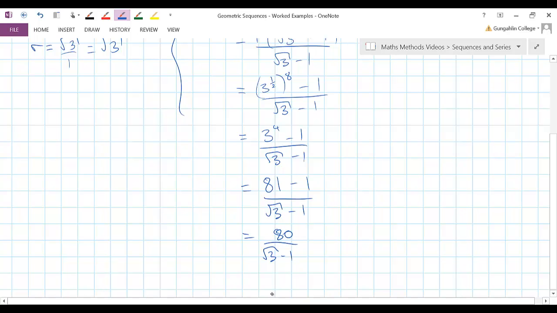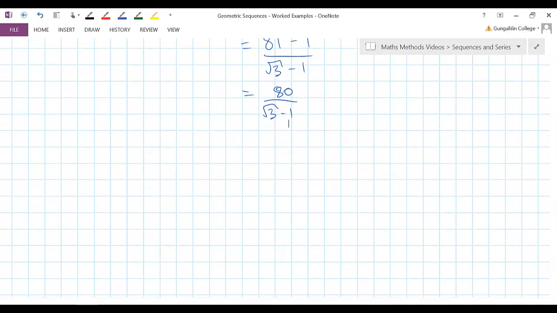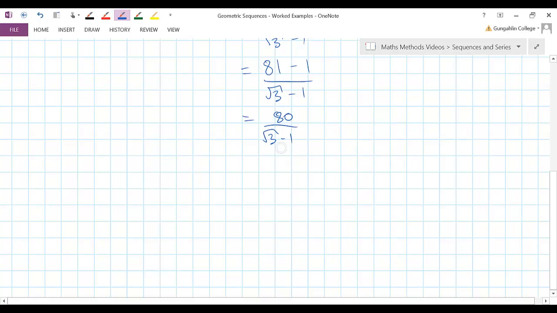Now that is not going to be a particularly nice number. We haven't spent much time doing simplification of surds in denominators. If we were going to ask this in an exam, we would expect you to get to that point and then we'd be happy with that as an answer. I, however, am going to rationalize our denominator. I want to get my square root off the bottom.